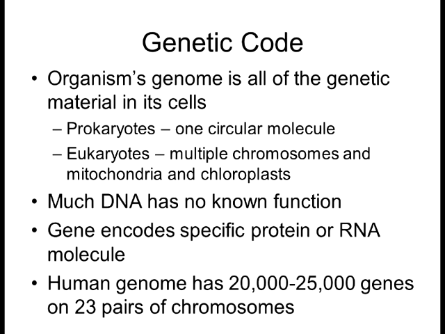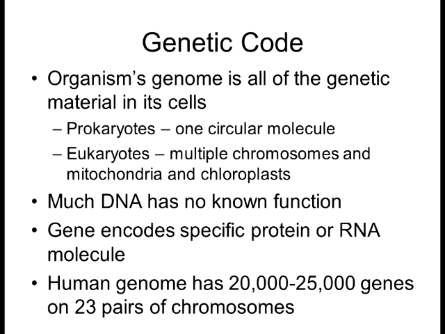Now, you've heard of this before, but let's really define what a gene is. A gene is a sequence of nucleotides that encodes a protein. So what happens is you have your DNA, there's a sequence of base pairs, A's, T's, C's, and G's, that we call a gene. It first gets copied into RNA, and then that RNA gets translated into the protein. So really, a gene is the genetic information that tells the cell how to make a protein. Okay?